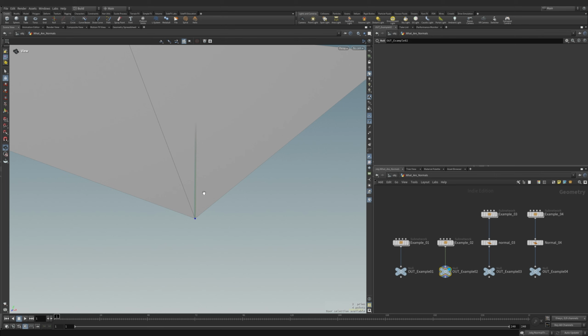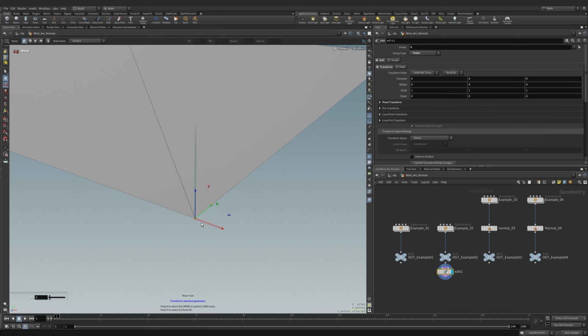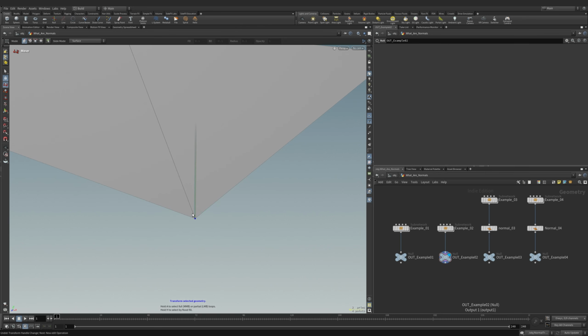For all intents and purposes, a point is made up of one or more vertices. So if I hit the S key to select and I go to point selection, you can see I can select this point and I can move it. Hooray, right? But if I go to the vertex selection, so we can select our vertex, and as we know, a vertex is the point when 2 lines intersect, you can see that I can't actually move these.